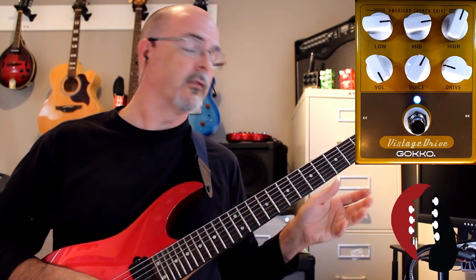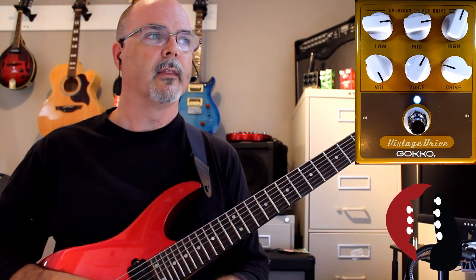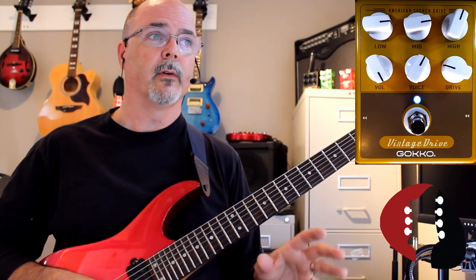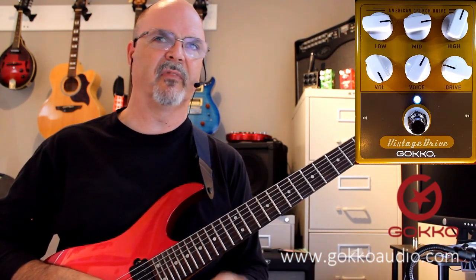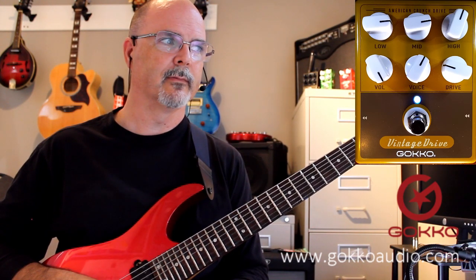So by being able to have the vintage drive as its own kind of front end of an amp, if you will, which really is what a preamp is, then you can choose different pedals, which on their own may not sound very good, but they will definitely sound even better when you match them up with the vintage drive. So it's going to bring a lot of life back into some of the pedals that you wouldn't have normally used, which is awesome. That means you get not only a return on investment on the vintage drive, but now all of a sudden all those pedals that you were like, they're okay, can actually be included in your board, which is kind of nice considering we all spend a little too much money on our pedals, maybe.